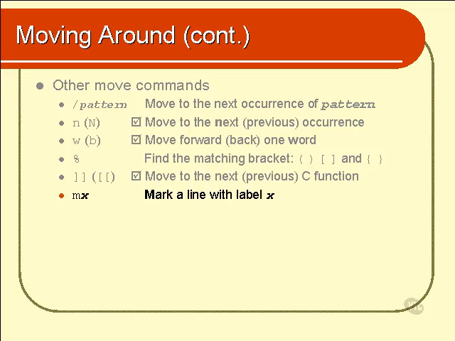Finally, you can use M, the letter M, the command M, to mark a line with a label, and the label is one of the characters A to Z. So you can add 26 different labels to your document. You can think of them as little bookmarks in your document. If you've got a very long document, you might find a spot that you want to come back to, so you can mark it. And you might find that it's useful to choose a letter that corresponds to the thing that you're marking. So if you found the beginning of the index of the document, you might like to say MI, I for index. Or if you find a useful table in the document, you might mark that with MT. You've obviously got to remember what you've marked what with.